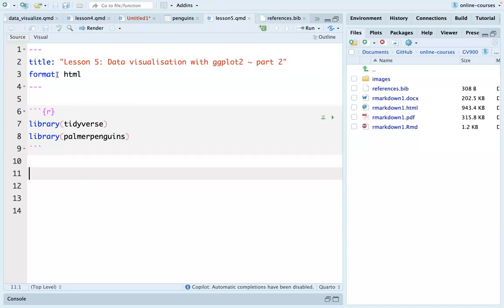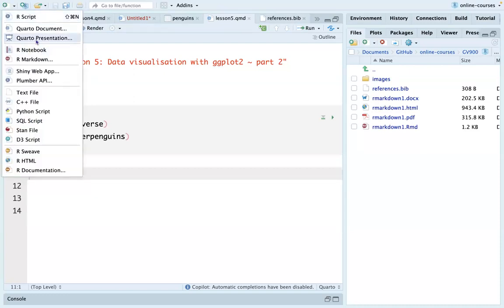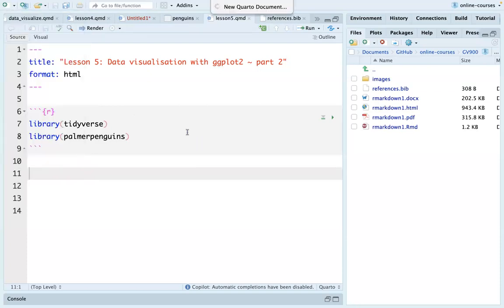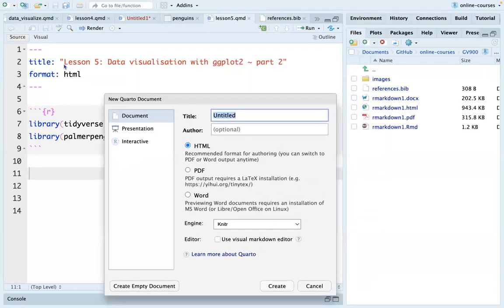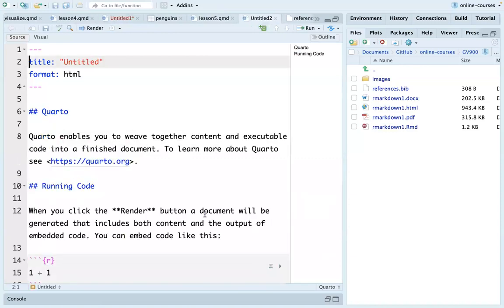So before you start, I recommend you follow this: create a new Quarto document and use the title like mine, like this data set, and choose HTML and create.